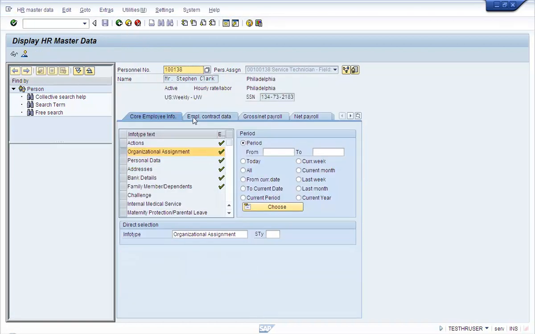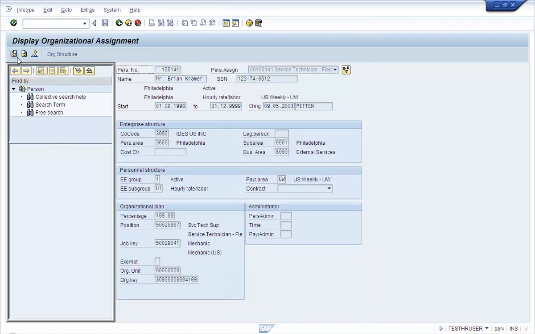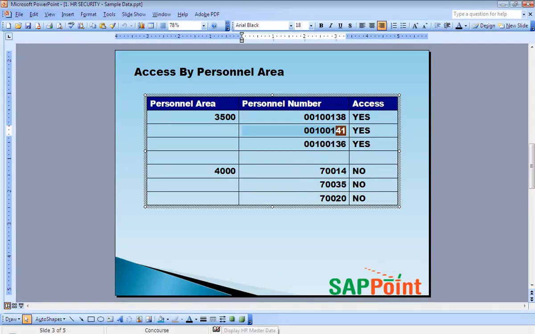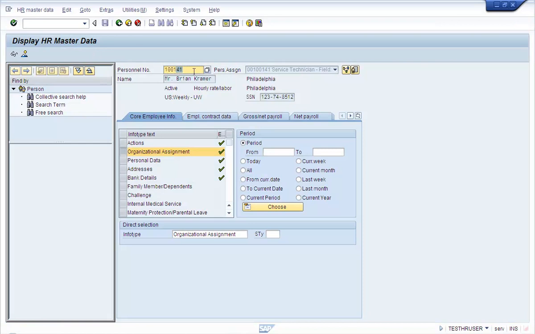Now if I go and give access to 141, he should have this access because partner 100141 also belongs to personal area 3500. Same thing with 136. 136 is not. Okay, maybe that's the wrong data we took.